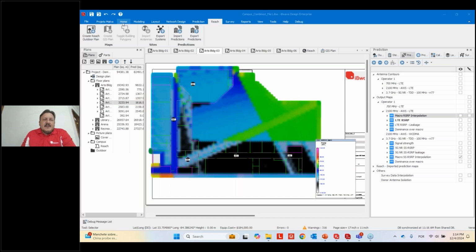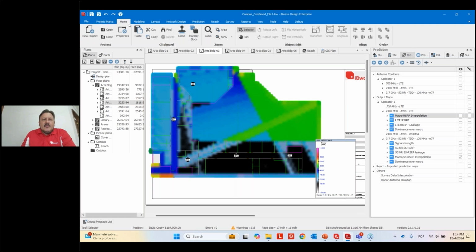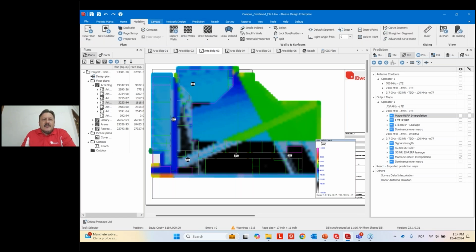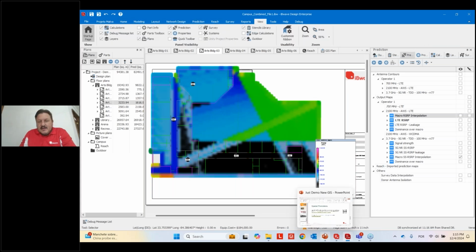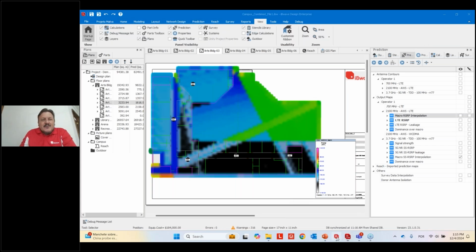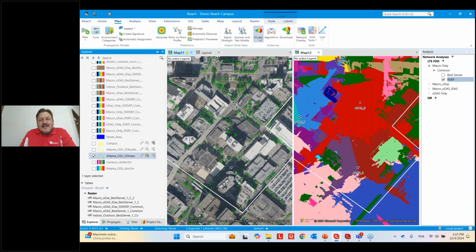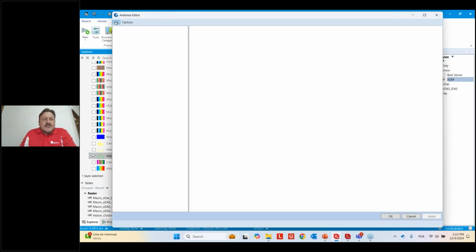But here in the tool we have multiple options to create antennas. If we go to the, oh, sorry, I'm in Design. If we go to the plan menu, we will see here options to open files.